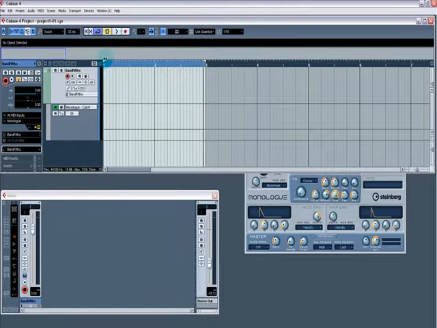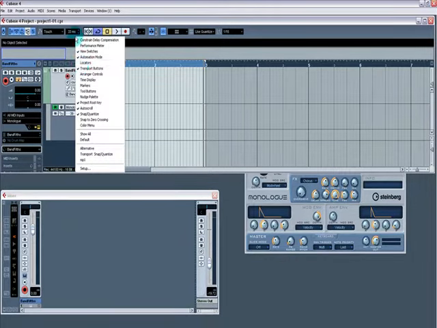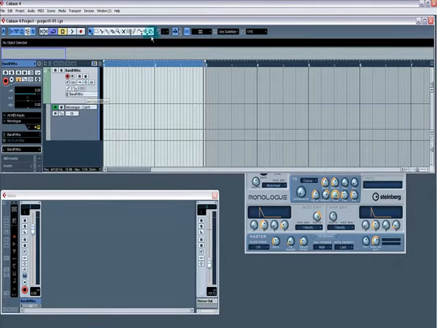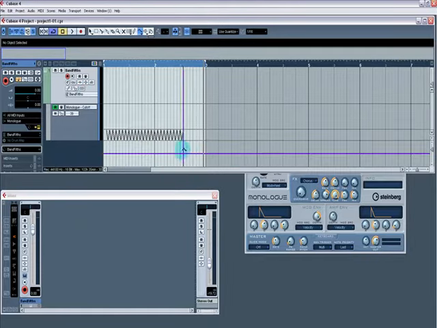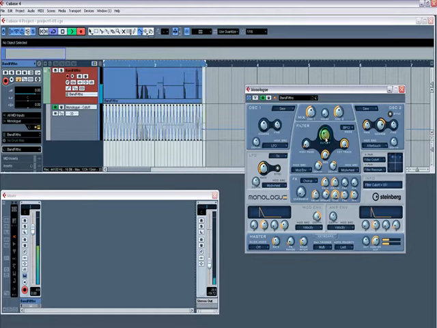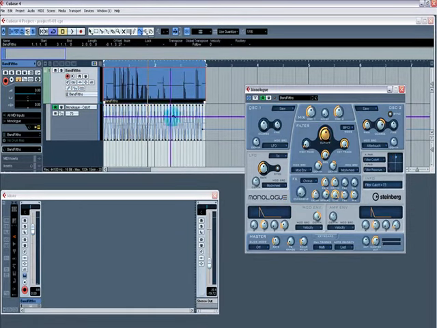If I hit right, let's have a look. Bring up the automation mode. Oh, sorry, it's not the automation mode I want. It is the tool buttons. Come on here, right, that'll do. Right, wait a minute. So there's some filter automation. If I come in here and record some MIDI, so you see the filter going crazy. So I hit record. So there you go, it's that easy. Two steps instead of all those crazy steps.